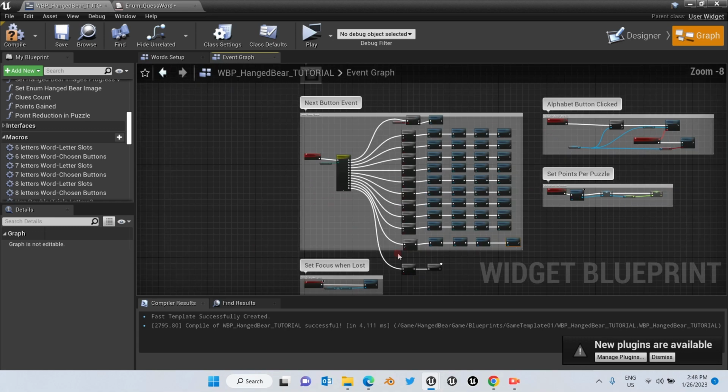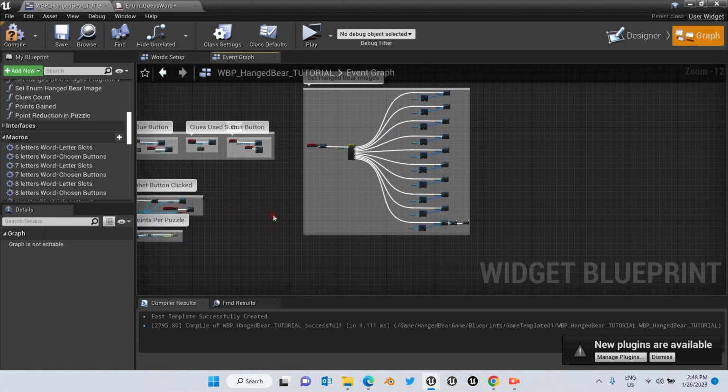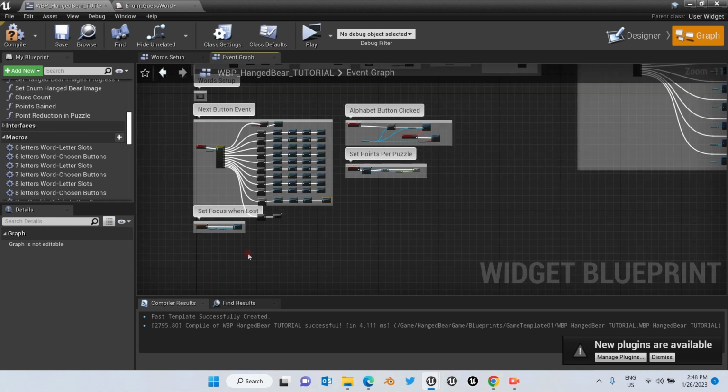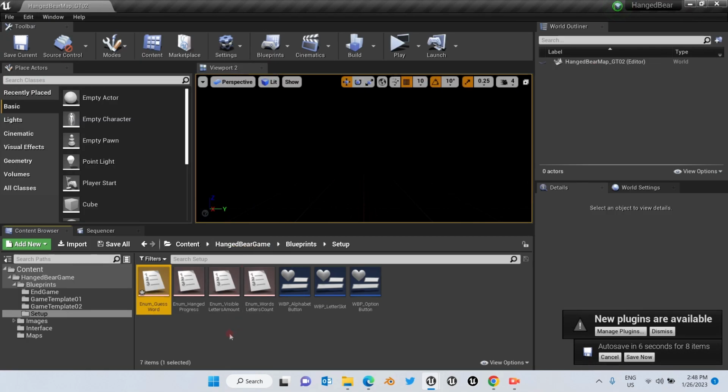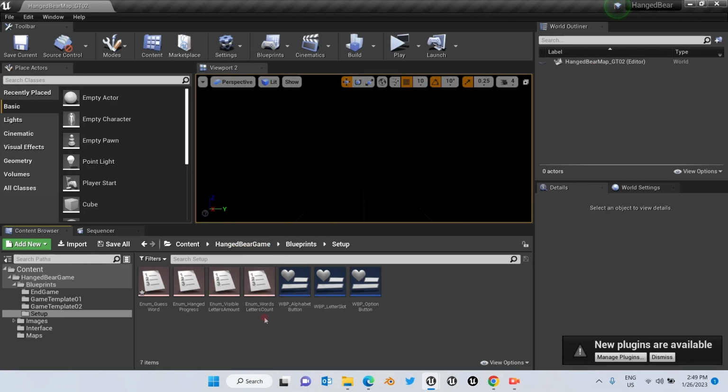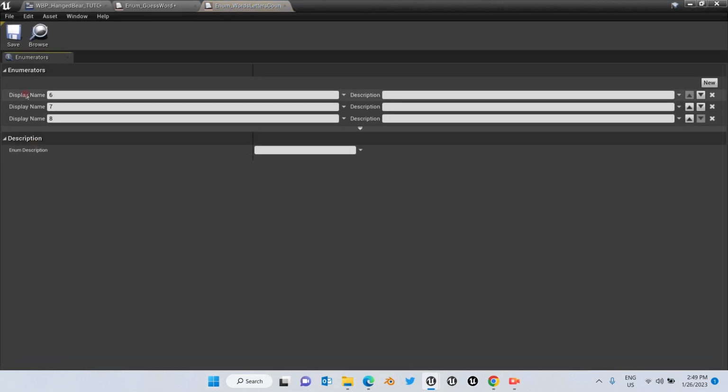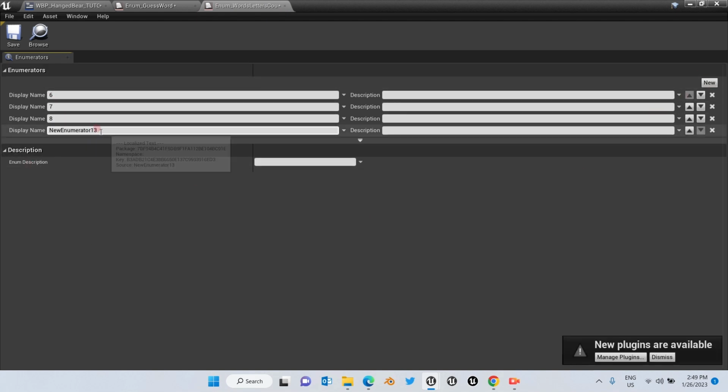And then that's the only change that you have to make in here. Now we're going to modify the product to be able to add more words. First, we're going to go to in words letter count, and as you can see, you can add words that contain 6, 7, or 8 variables. We want to be able to add words that have 9, so we're going to add it in here.